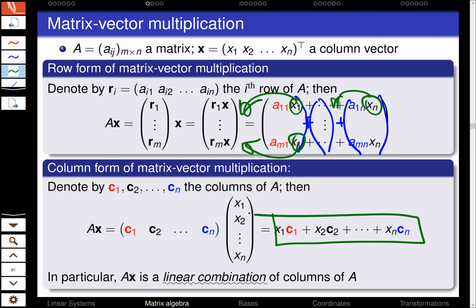Why is it more interesting and more convenient? How can we interpret this? That would be some combination of the columns with coefficients X. This is written here. So AX is just a linear combination of the columns. Look, A applied to X, where X has entries X1, X2, Xn: A times X is the first entry X1 multiplied by the first column, plus the second entry X2 multiplied by the second column, and so on, the last entry Xn multiplied by the nth column. So AX is just a linear combination of columns. So look, when is AX equal to B solvable?